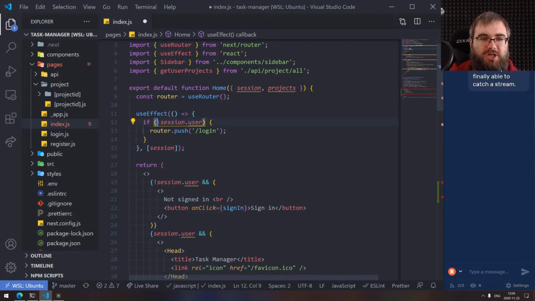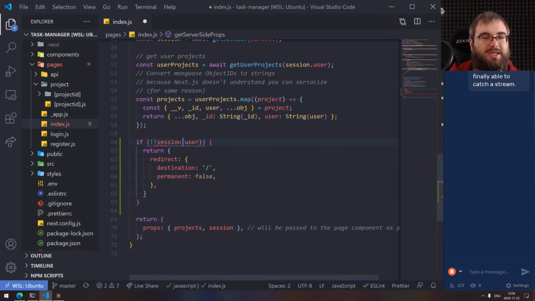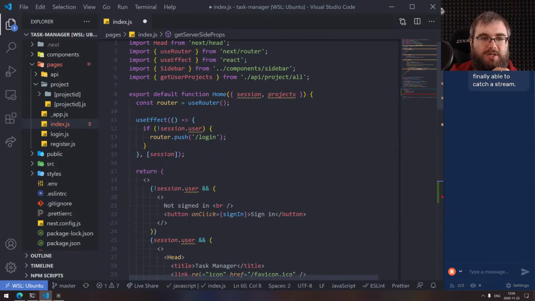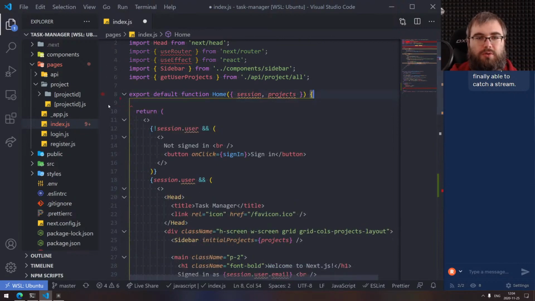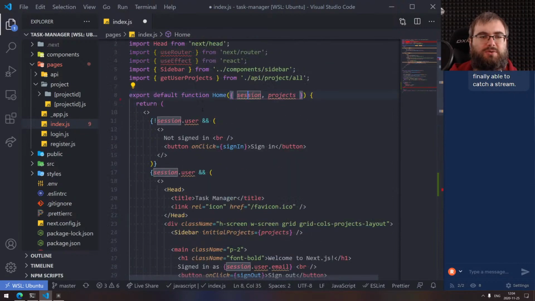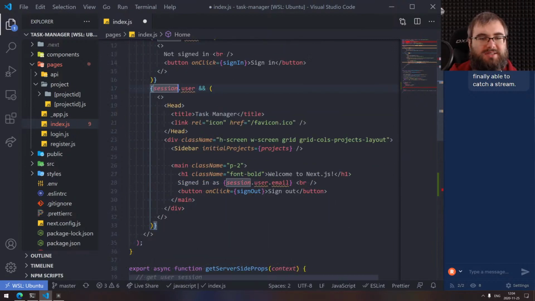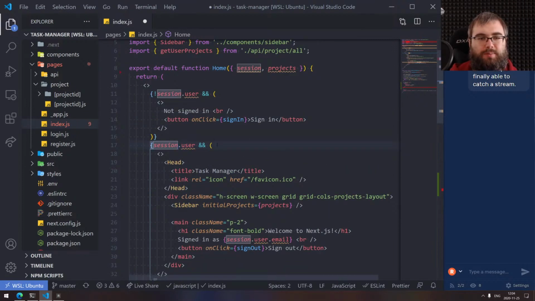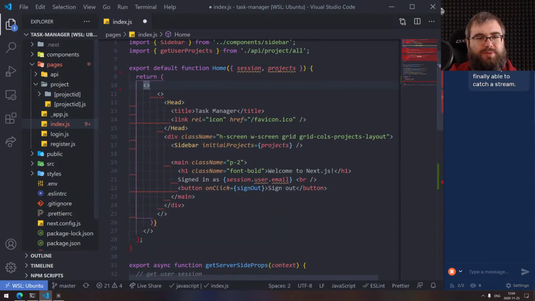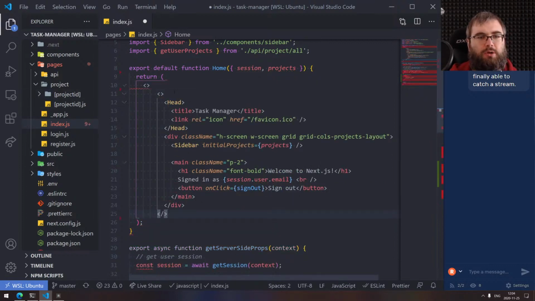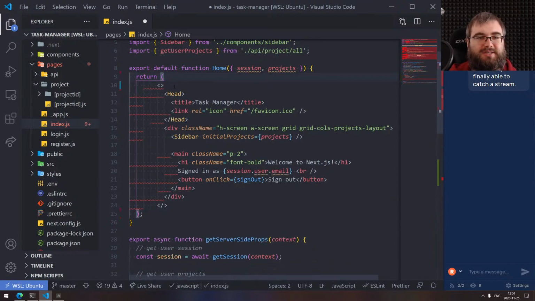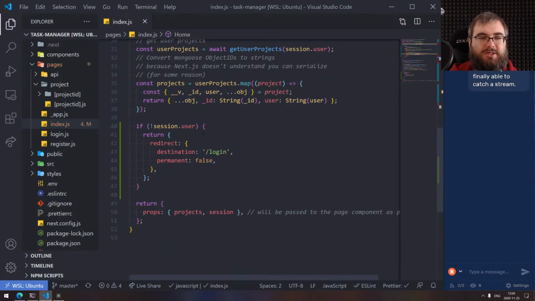So if there is no session user is what we want to do. That is actually going to be a lot nicer because effectively this is going to redirect, so we no longer need any of that. That is super cool. Right, and do we need a session? Yes, we do need a session. Okay, you know what? We don't actually need it here. No, we do need a session because we use the email here. We do assume the session exists, otherwise this page will not be rendered at all. So I guess I can just kill all of that. That is a very nice space saving here. There we go. That's pretty nice.